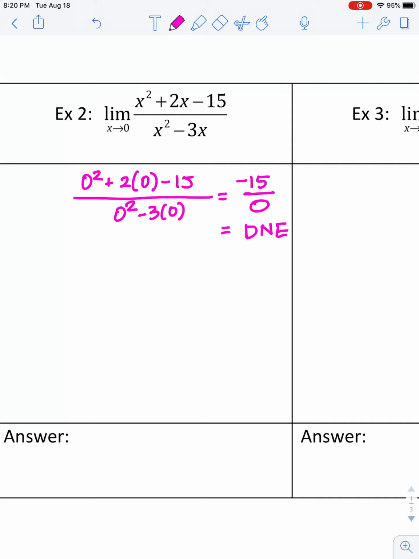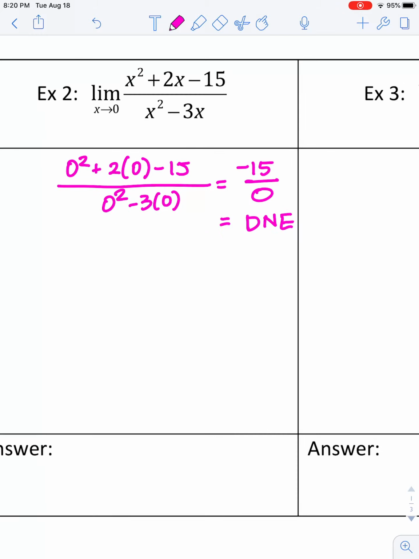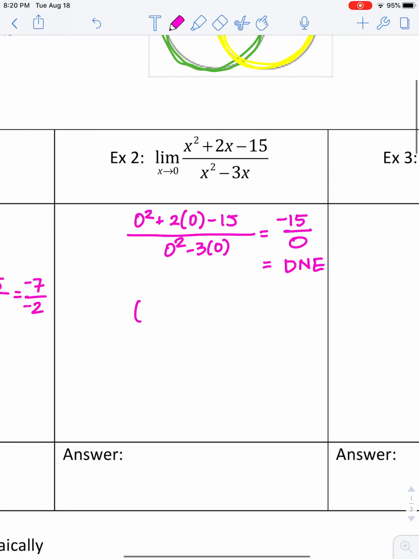What we should do is make sure we know for sure whether that's a hole or an asymptote, and do some analysis about the graph of this function to make sure that the limit also does not exist. So if I want to analyze a rational function, the best thing for me to do is to factor it. So I'm going to factor the numerator. Should be that. I'm going to take the GCF out of the denominator, which is all I can do.